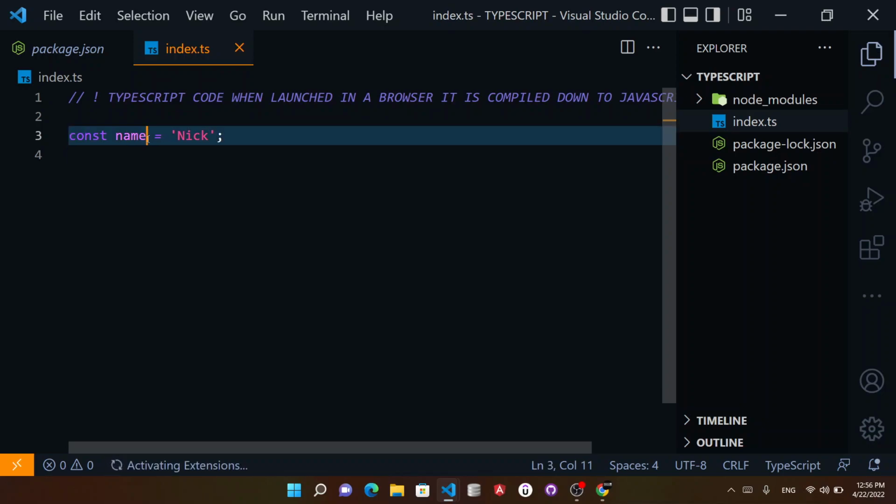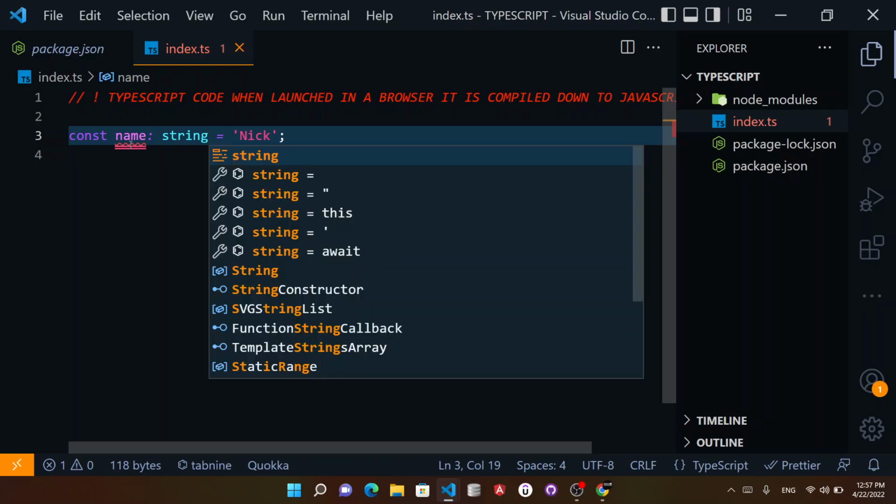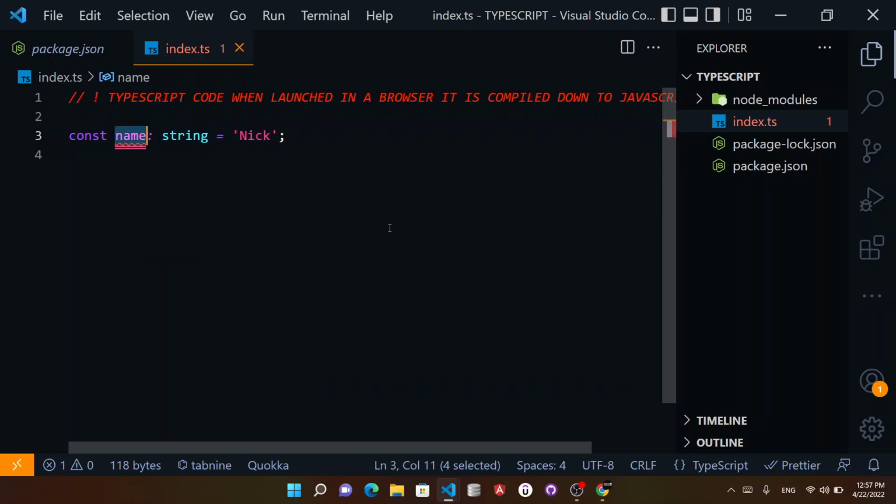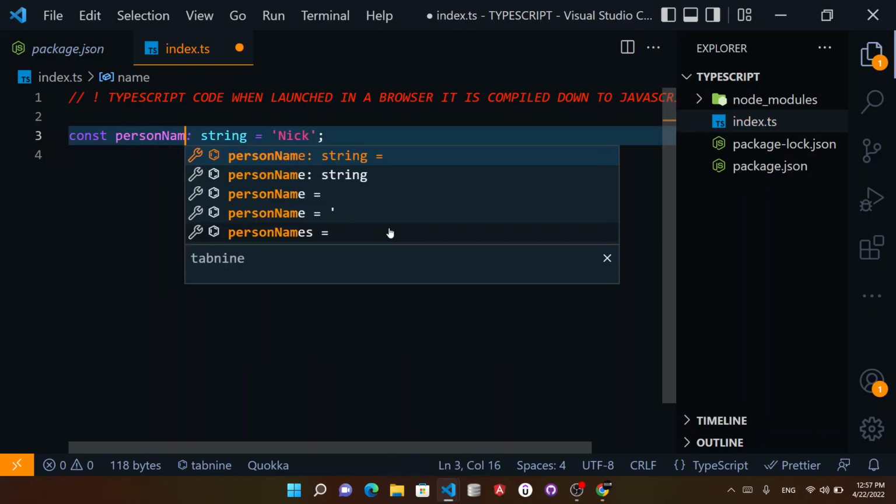But if you are using TypeScript, you need to give one colon to tell which type is going to be inside this, and then string type like this. Like let's take person name.